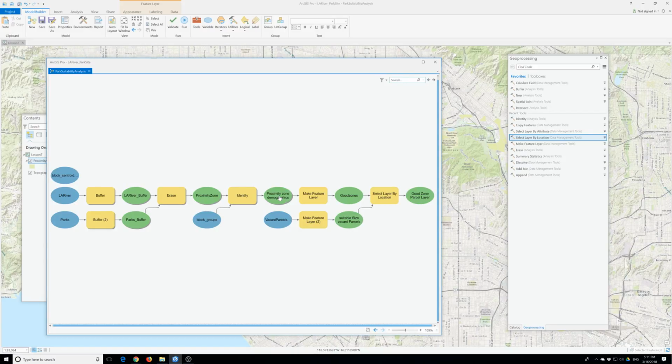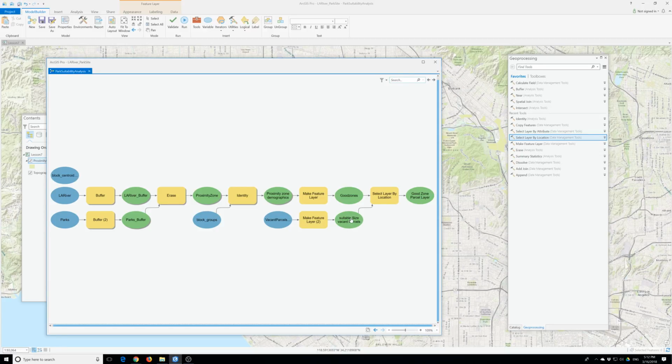Good zones is created. And then here we don't see anything, it's just different. Those you see something created, but here we don't see anything yet. Created by Make Feature Layer, Suitable Size Vacant Parcels Layer. Created by Make Feature Layer 2, Good Zone Parcel Layer is a spatial selection of vacant parcels. You rename the output elements of the selection tool for clarity, hopefully, but we didn't have to.